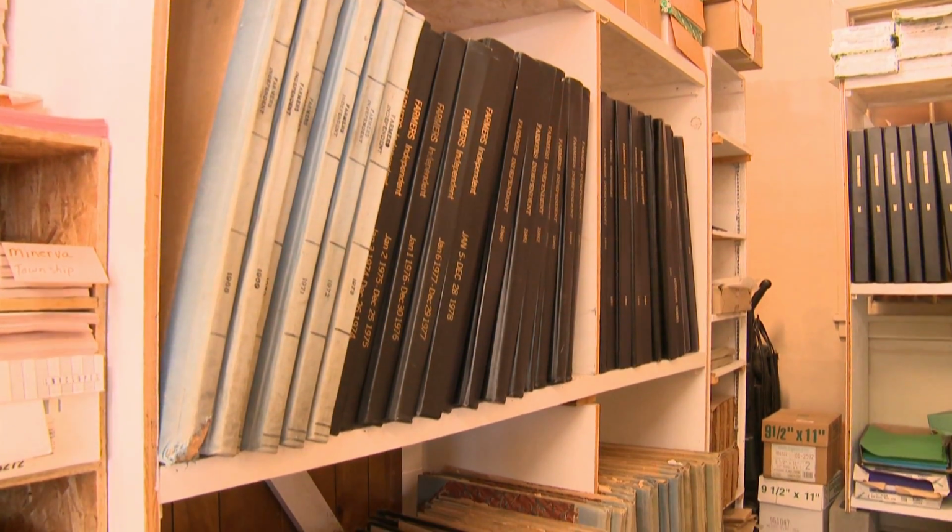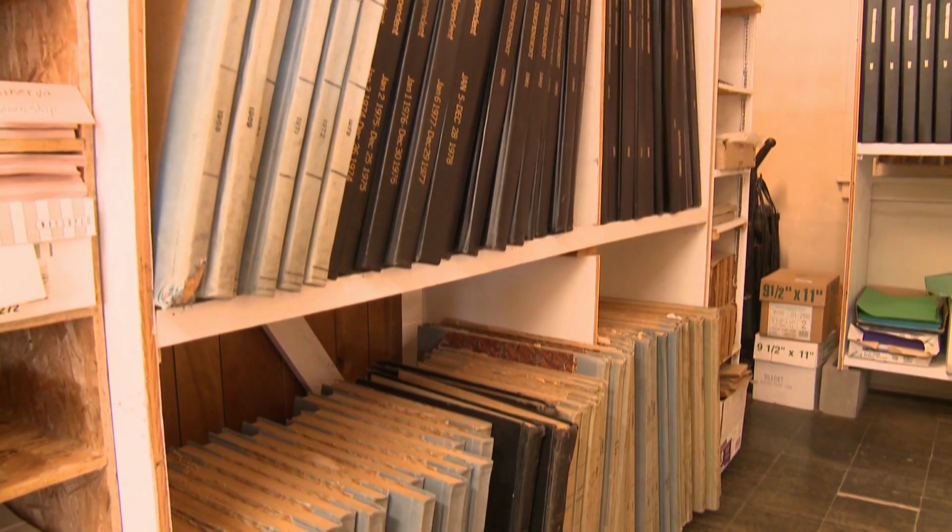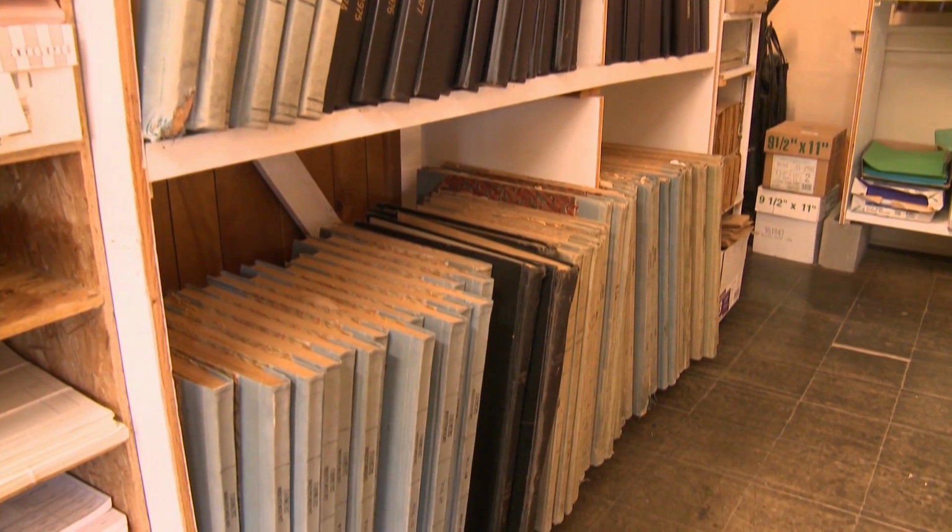Fairly often we have people that come in here, they want to find some history from their family, and they'll look in these old books. And I always tell them, if you don't concentrate on what you're doing, you'll be here all day because some of the stories in those old days are so interesting.